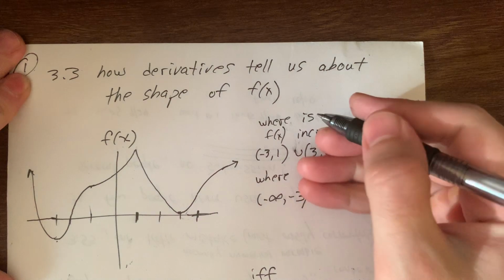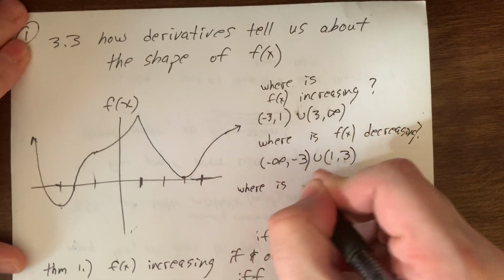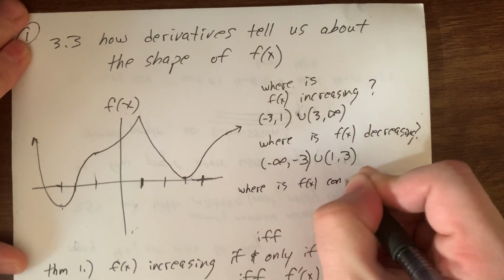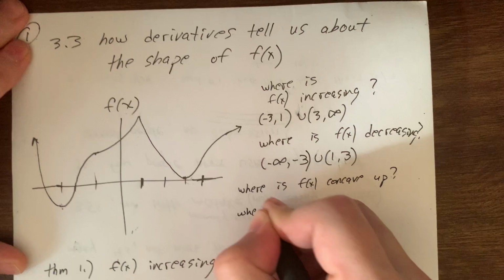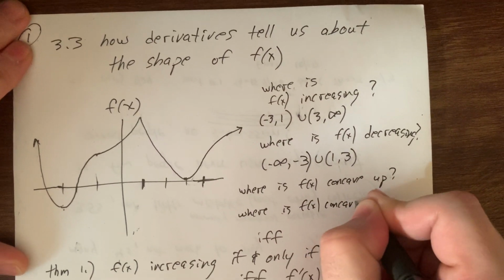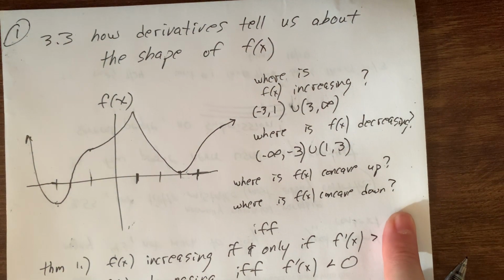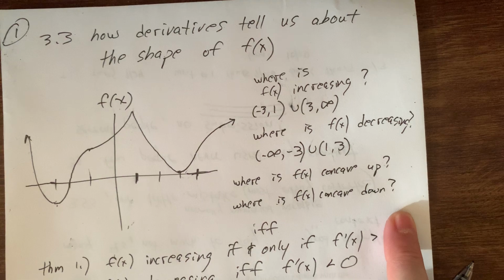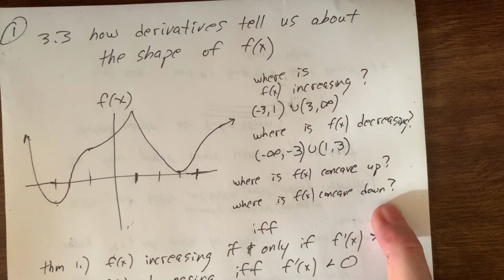So I'm just going to establish two questions up here. We're going to ask, where is our function concave up? And secondly, where is our function concave down? But before I can establish that, and before we can fully answer that, let's take a little moment to talk a little bit more about concavity.